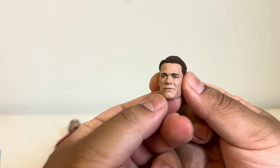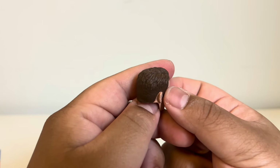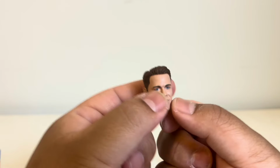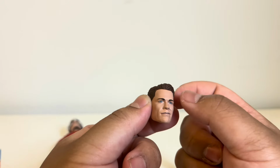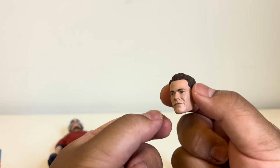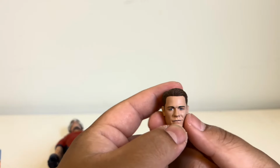Also, look at the head sculpt. It does look very similar to John Cena himself, and looks really good. He portrayed Peacemaker really accurately. A fun fact is that it was supposed to be Dave Bautista, but he didn't get the role. He didn't want to, I think. And I'm glad John Cena got the role of Peacemaker, and I think he's perfect as Peacemaker, just like the comic as well.